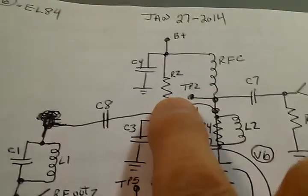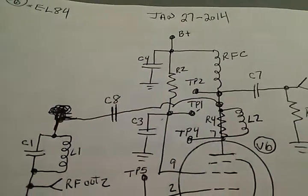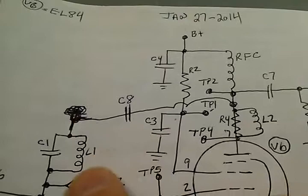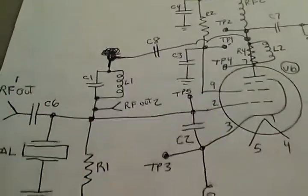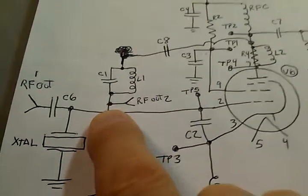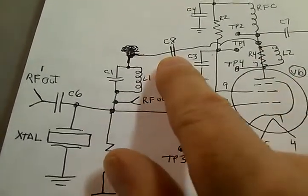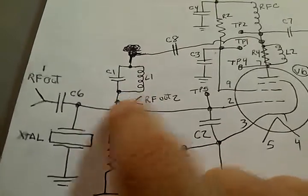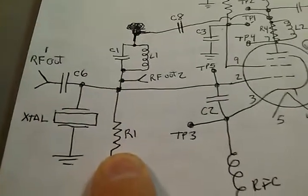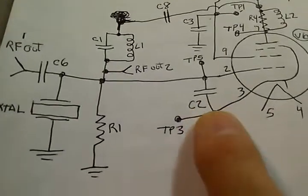Radio frequency capacitor here. R2, that's 2K, 5 watts. And I'll show you some of the values here. Anyhow, we have basically a modified Pierce circuit. We're feeding positive feedback through the plate capacitor here to block the DC coming backwards. Tank giving us positive feedback here. Crystal over here. Resistor. This is kind of a different setup here. Generally, you don't have this in a Pierce.